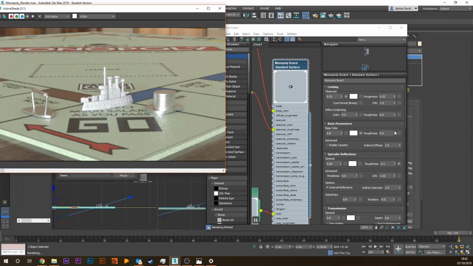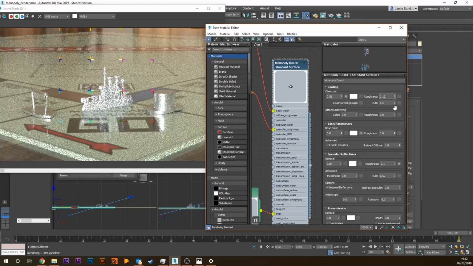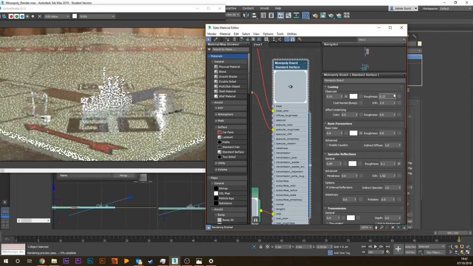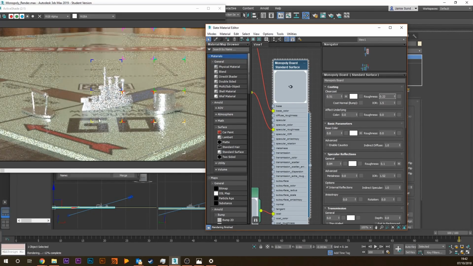I'll just zoom in. The roughness might need to change a little. Maybe take it down a bit. Just playing with the values until I kind of like the look of it. So maybe just a bit higher than that. To about there. What I'm looking at here is the reflection of this piece. And I'm just playing around with it until it's something that I like. This is the thing with architectural rendering. Yes, we're always going for realism, but sometimes we don't go exactly real. Sometimes we go for what looks nice in the image. And I kind of like that for the moment, so go for that.